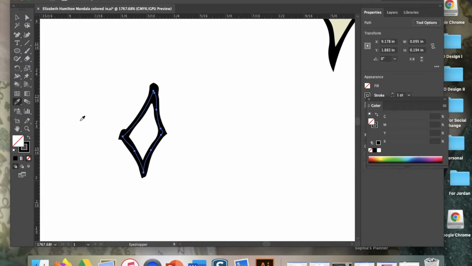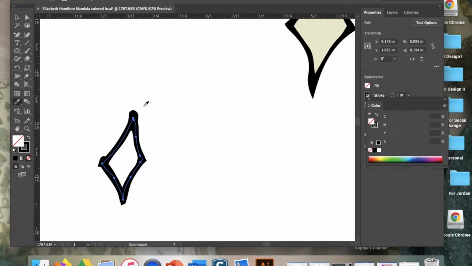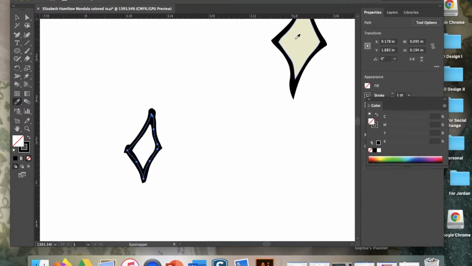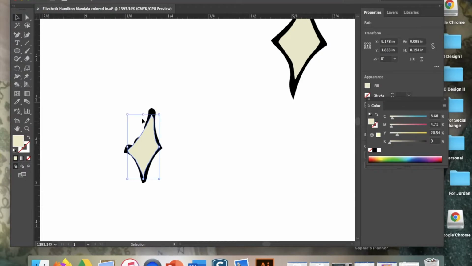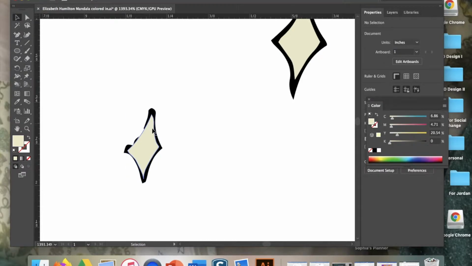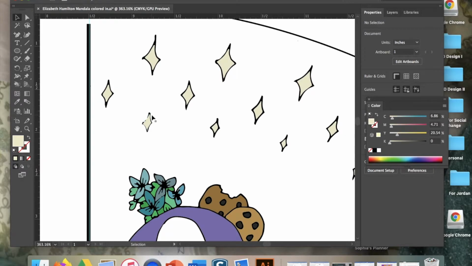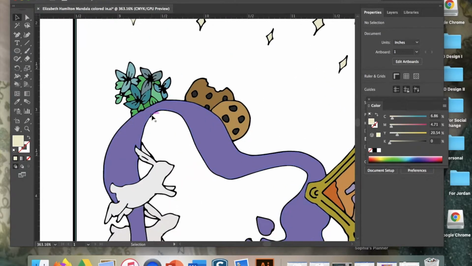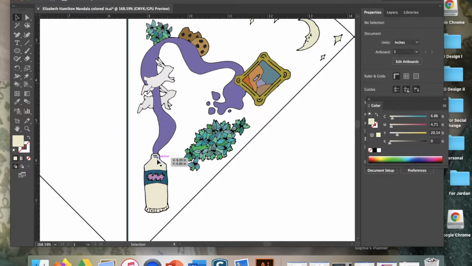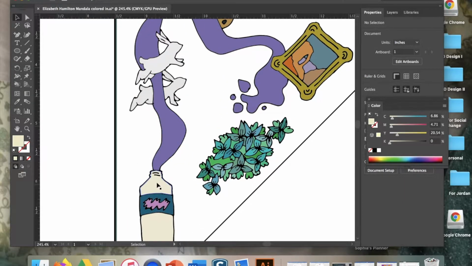And now what I can do is select this, and I can fill that with the same color as before. And if I want to match a color, what I do is I hit the eyedropper key on my keyboard, and I click where I want to match it. And I'm not concerned that the black here isn't always visible. As long as I have that beigey star color, that's fine. And I think I'm going to edit down, change the color of this because I don't actually like it that much.